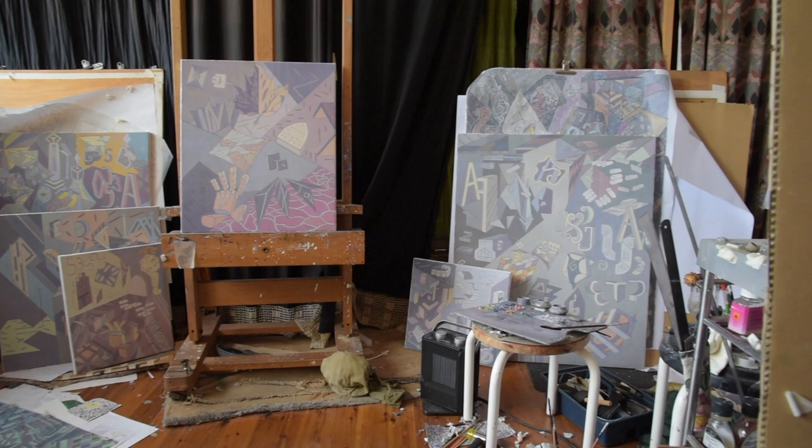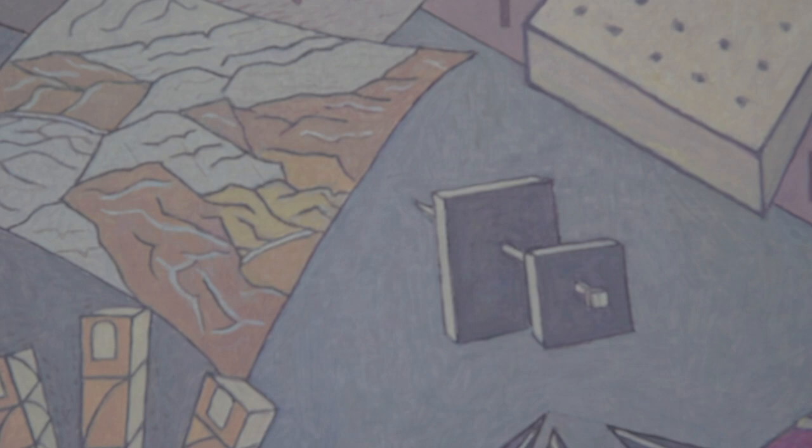How do you feel like your practice has changed from when you first started painting? I don't really think it has changed very much. I think I've just stopped being doubtful. When I was young, really my job was sticking to my guns, and it wasn't easy. But later on, by the time you're 40, you've sorted that difficulty out. So it's really just sticking to your guns and trying to find your way around.